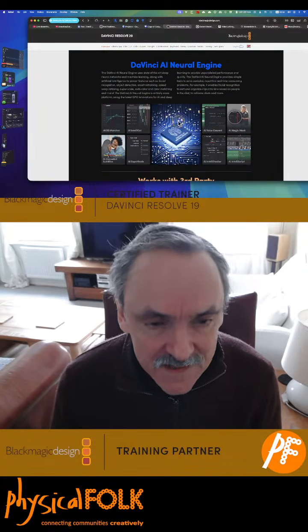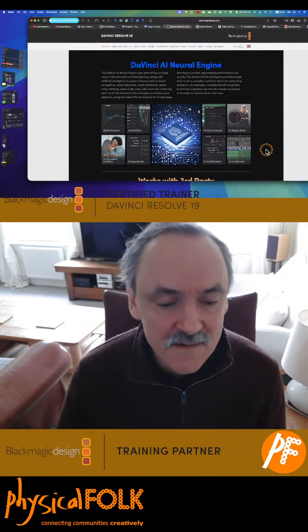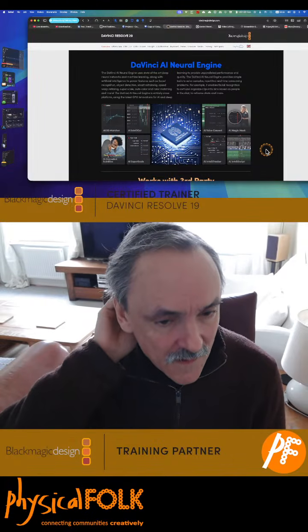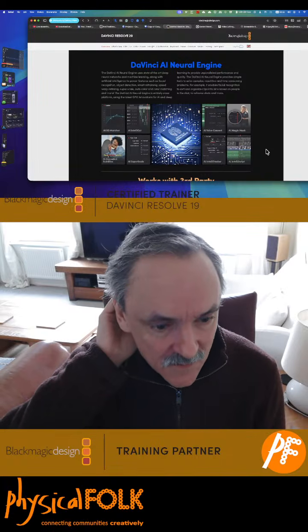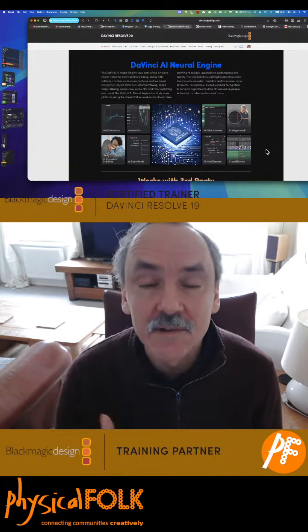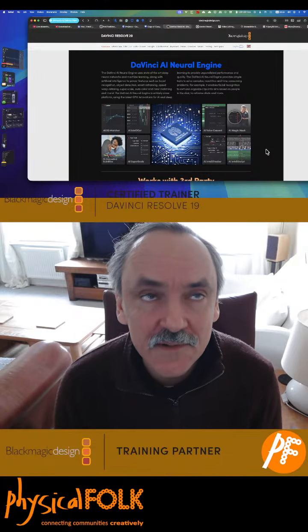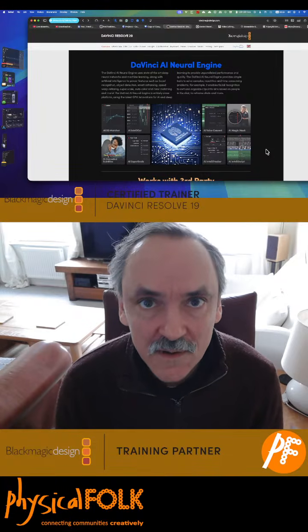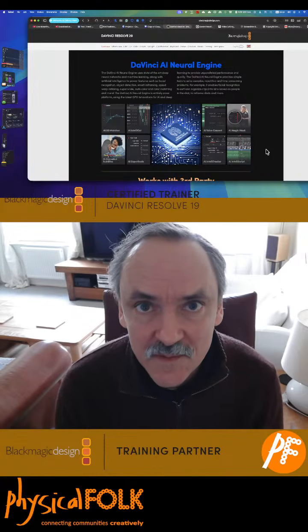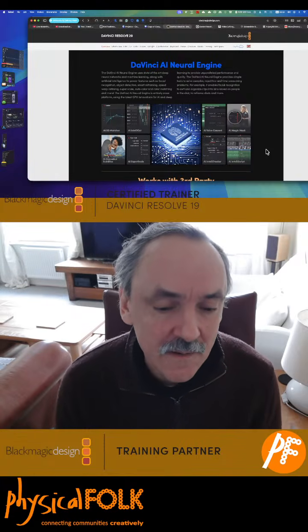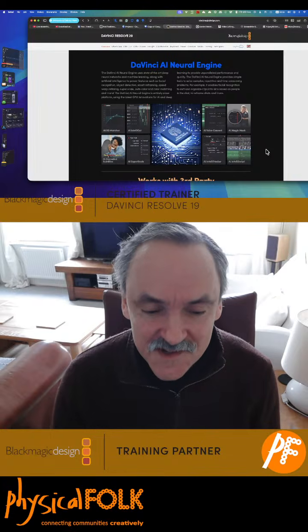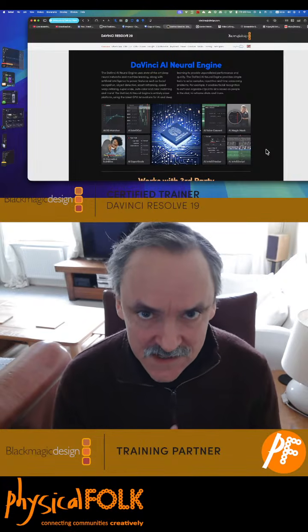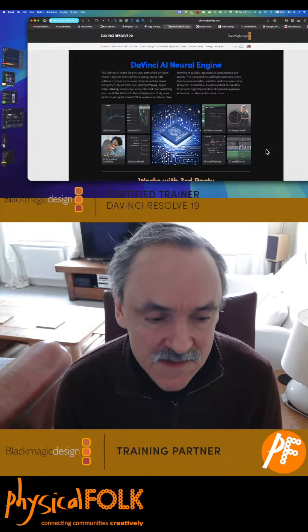It does have an AI neural engine, so I will be pointing this out. I'm not a huge fan of AI because particularly if it's copying other people's work and then profiting off other creators' work. And I also believe humans have a better eye for things, because AI is just an average engine, so it just takes averages and churns that out.